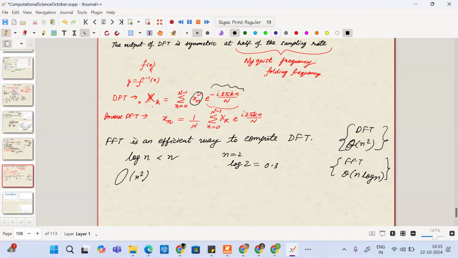Maybe that is contributing to n square, because here there is a term depending on n, and there is another quantity depending on n, and you are multiplying those two quantities, summing it up. But if there was only xn, no exponential, then yes, your valid point is that it should be order of n. But as I see it's a multiplication of two quantities, so it gives me a feeling that it can be n square.